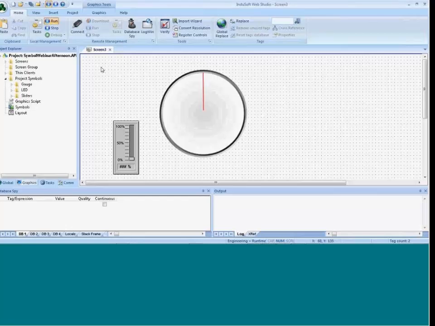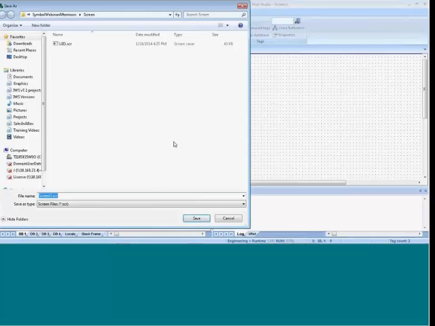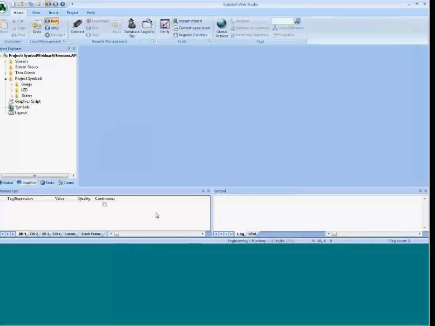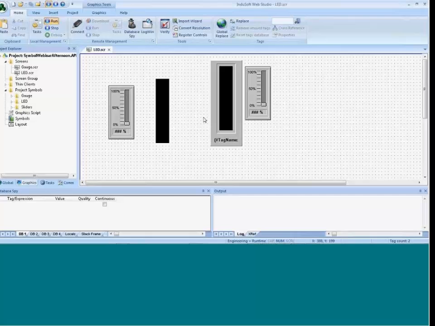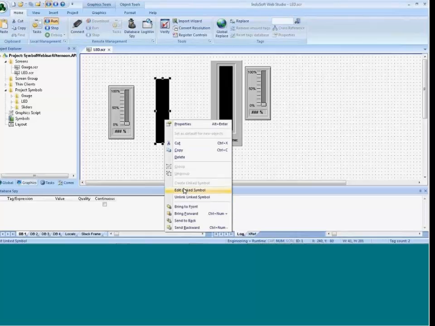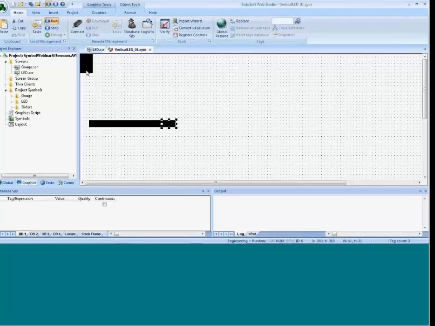Oh, you know what? Something that I missed, and it's just so easy and quick. I'm going to go back to it. On the LED segment meters, let me save this screen as Gauge. On the segment meters here, one of the things that you can do, so I'm going to go back to this one, edit link symbol, is you can move these into a horizontal orientation, save that as horizontal, and have a different looking kind of level meter, if you will, or a vertical, or a LED meter.